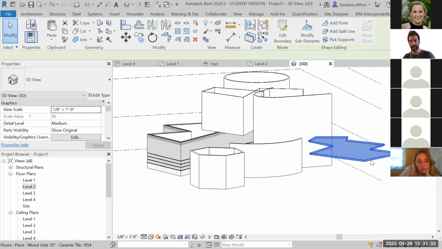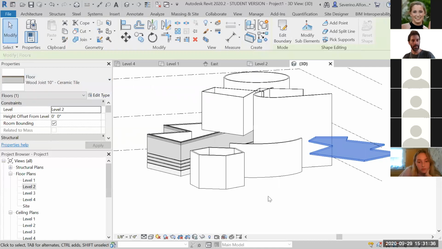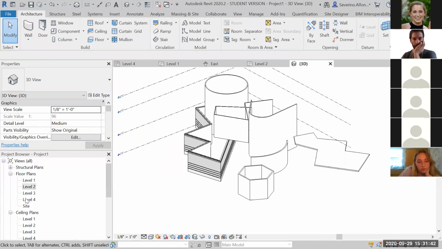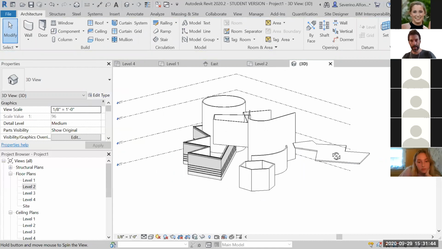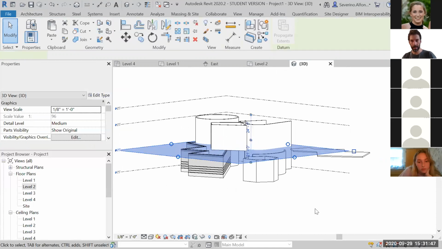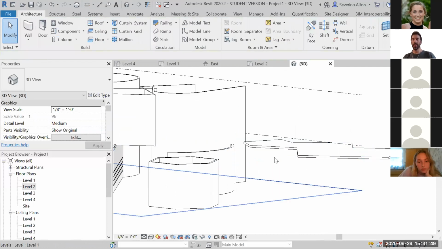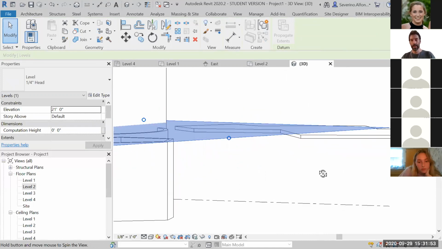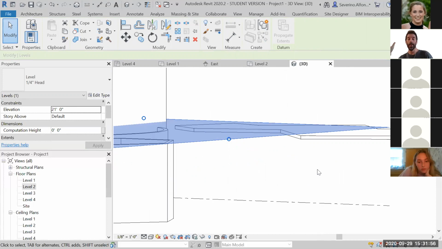If I select it, it will say the floor wood joist is at level 2. I agree. Yes, this is level 2. It's exactly on level 2. The relationship between a level and a floor is simple. The invisible plane of the level is exactly where your feet step on the floor.